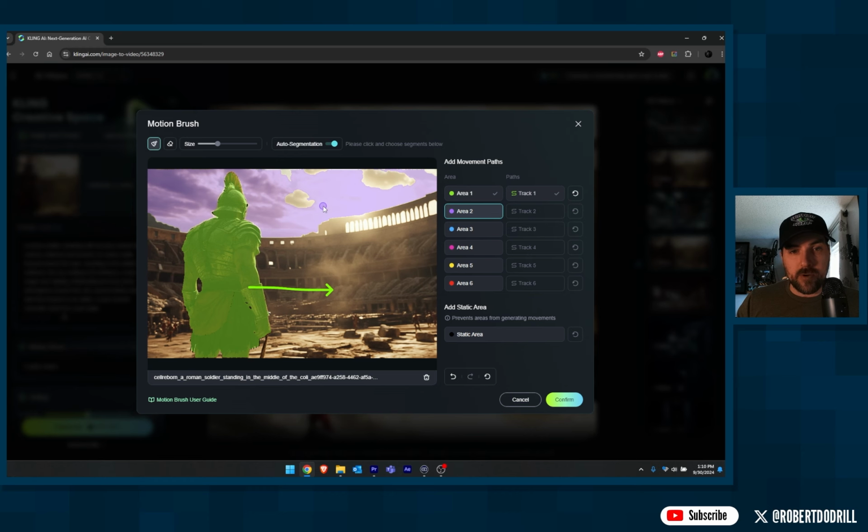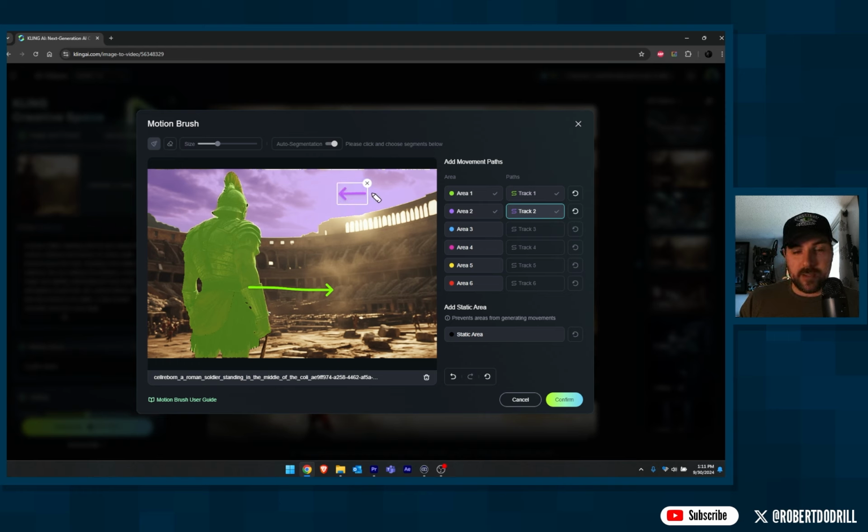So the thing I wanted to do next was isolate the sky. So I selected all parts of the sky that I could. And I said I wanted the clouds moving in the opposite direction just to make it a little bit more interesting. Oh, see, I just did what I said not to do. So that's what happens as an example. And I want the clouds to go this direction.